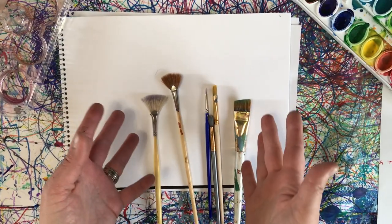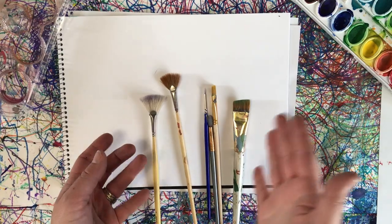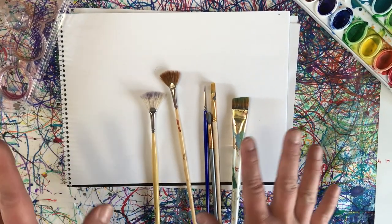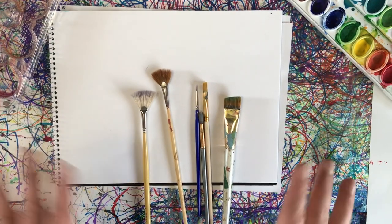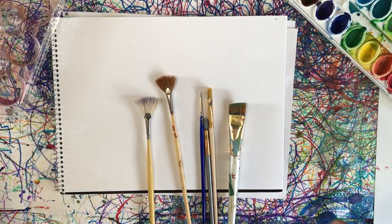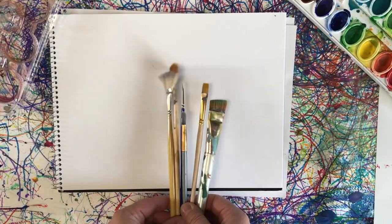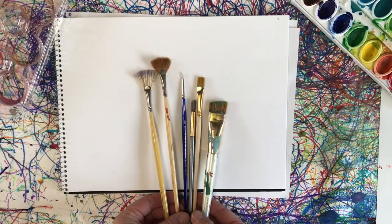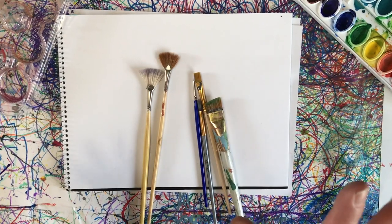So I want to show you how you can use some paint to create a tree too. It's in the style of Bob Ross. I have to admit, I'm a huge Bob Ross fan. I know that a lot of you are probably on the same page with me. Bob Ross really was an amazing person. And the way he painted trees is so easy peasy lemon squeezy.